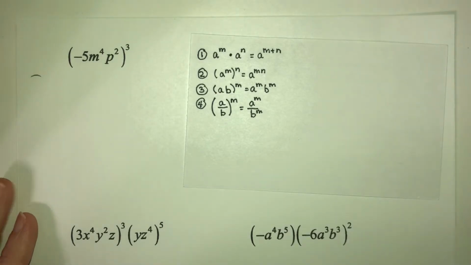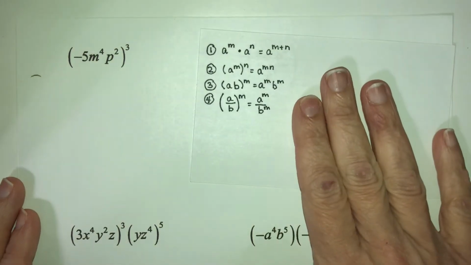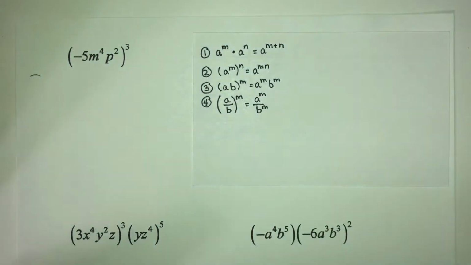This is section 5.1, part 4. We're talking about using these properties. Now, up to now, we've been using the properties by themselves. Generally speaking, though, we're going to end up combining a whole bunch of them. You're going to have a lot of options here.